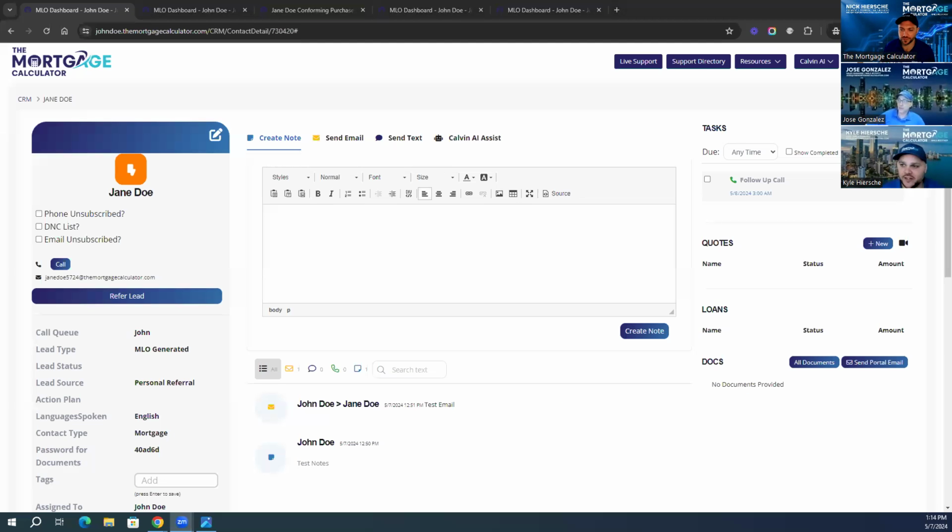So this is our CRM here. Just to point out a couple things. Obviously, like any CRM, you can take your notes, send emails, send texts. You can also click a button here to have our AI assistant craft your emails and texts for you. So that's a nice thing there. And of course, the communications are tracked here, and you can set reminders for yourself, and you can put people on action plans and drip campaigns to automatically email them and text them over time, all that kind of good stuff that most other CRMs do. But what really starts to set us apart here is our quoting system.